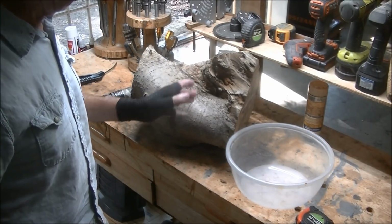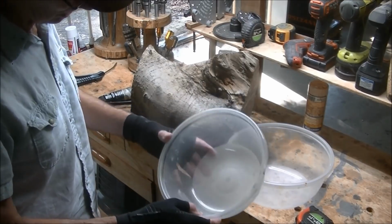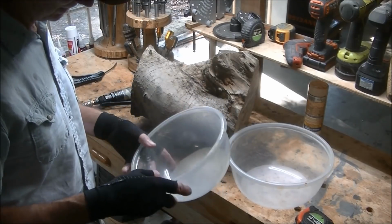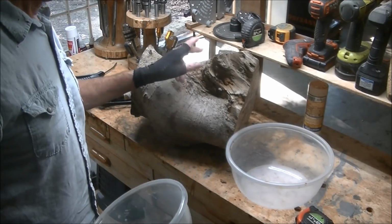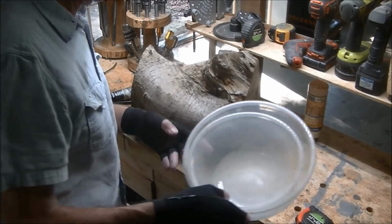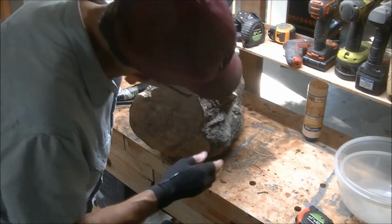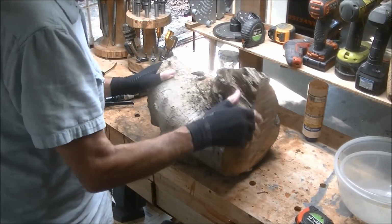is cut off and turn something off of this to fit in probably the smaller bowl, and just see how it looks, leaving some voids and stuff in it, and then put some epoxy in it, and see if I can make an end grain bowl out of this. Maybe, I don't know. I just need to look at it harder because I've studied it and studied it, and it's got all kinds of nice places in here. It's got to have some good figure.